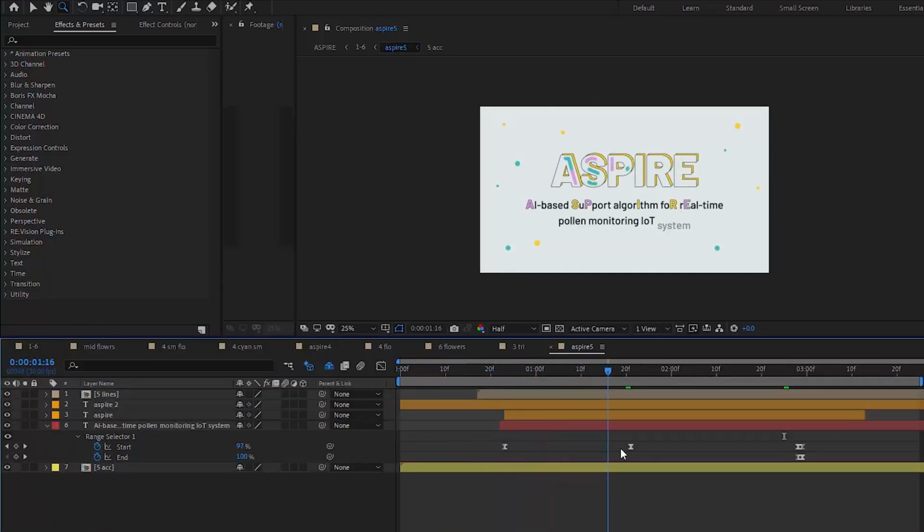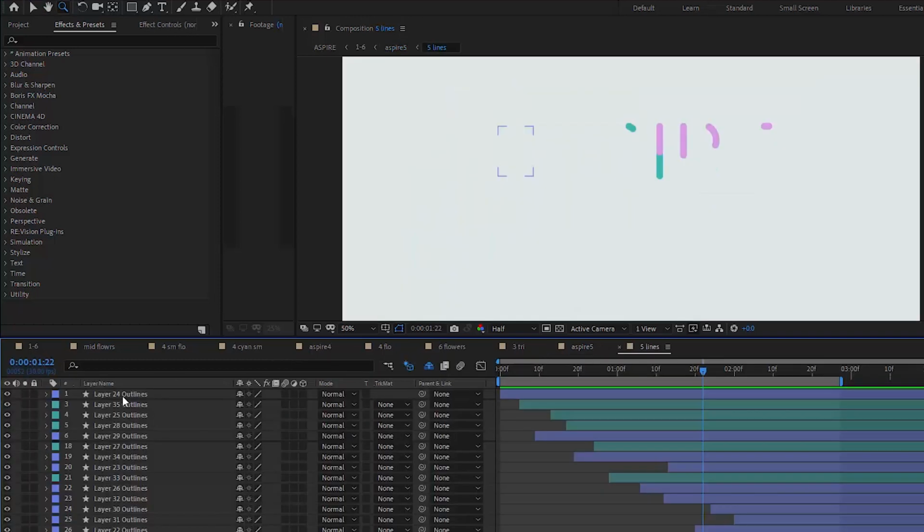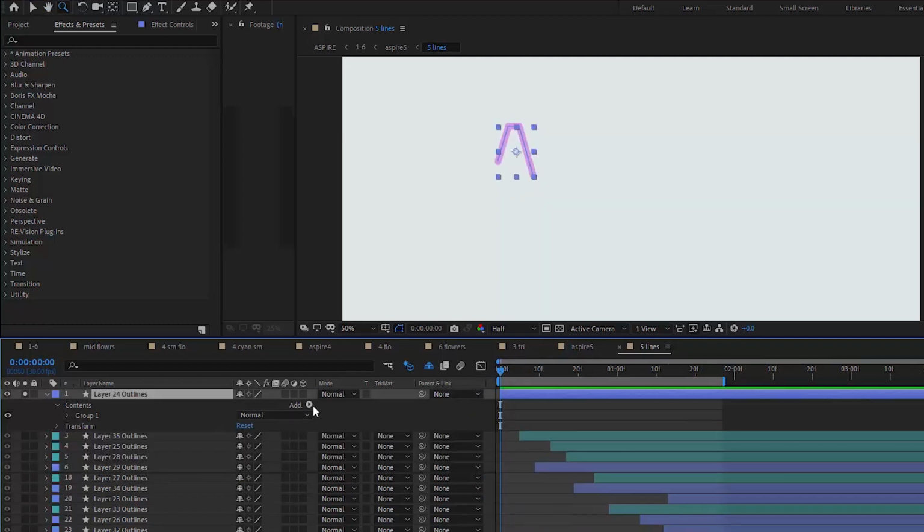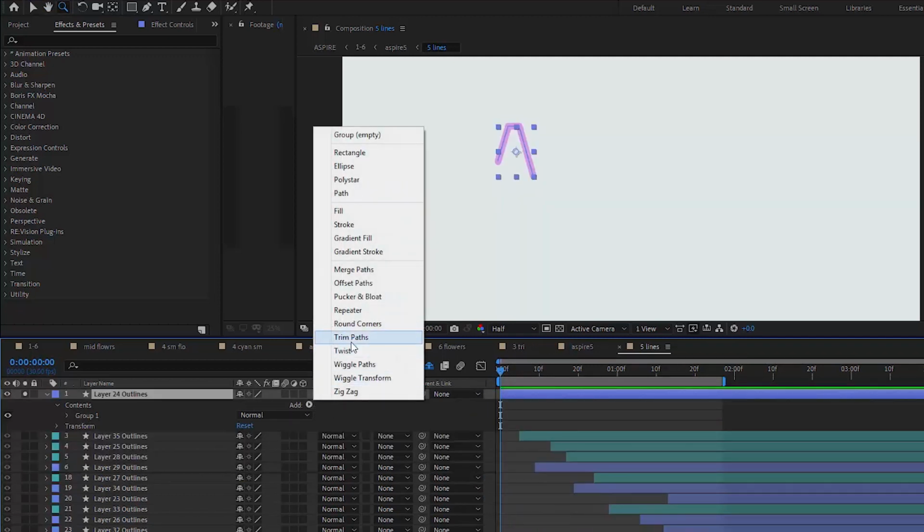The second scene is way more simple. Let's recreate the lines. It's same old beloved friend of mine, trim path its name is. But here I also animate both parameters, the start and the end. And what is important to bear in mind is that they should be displaced against each other. So the stroke starts to appear, and then when the effect is halfway through, it starts to close.